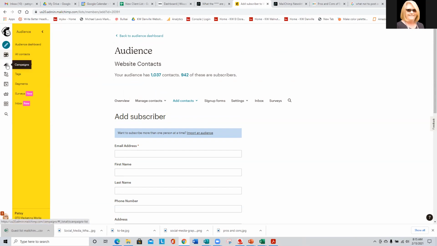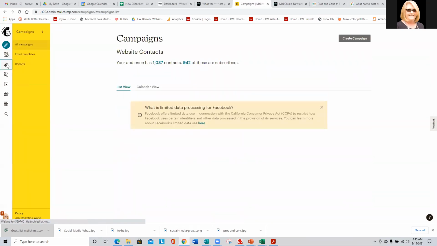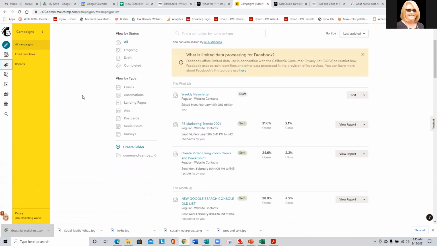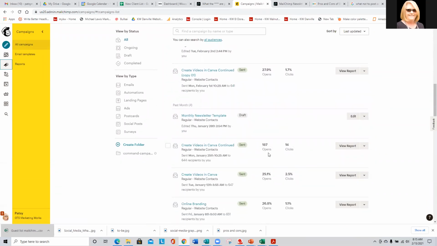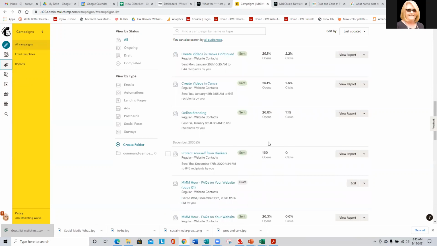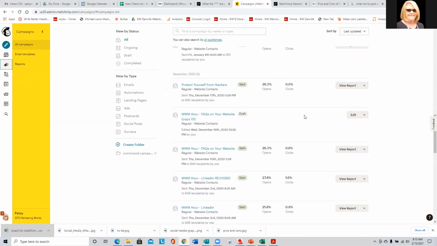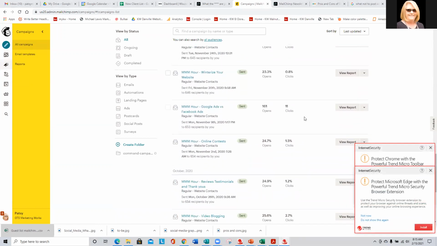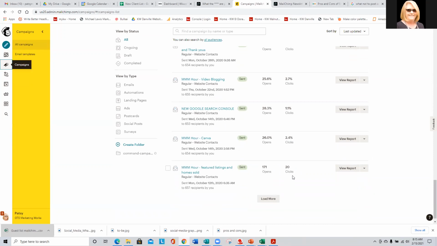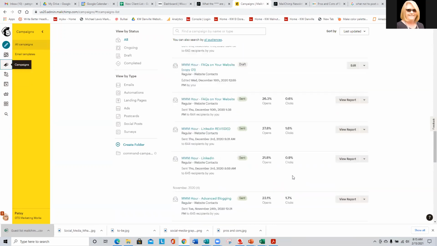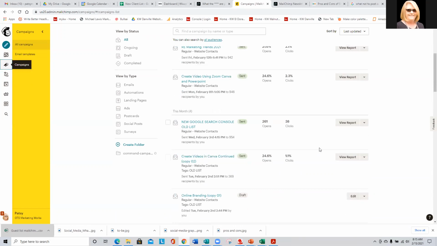So let's go ahead and go over here to campaigns now. And I think this is one of the really cool things. You can see all my campaigns are in here. And I get a pretty good open rate and click rate for what I do. This always will have reports, overview reports, everything that you can take a look at, how your email has performed. You can see who's opened it, who hasn't opened it, how many times they've opened it, what they clicked on, what they found of interest. So it's a really good report to have.